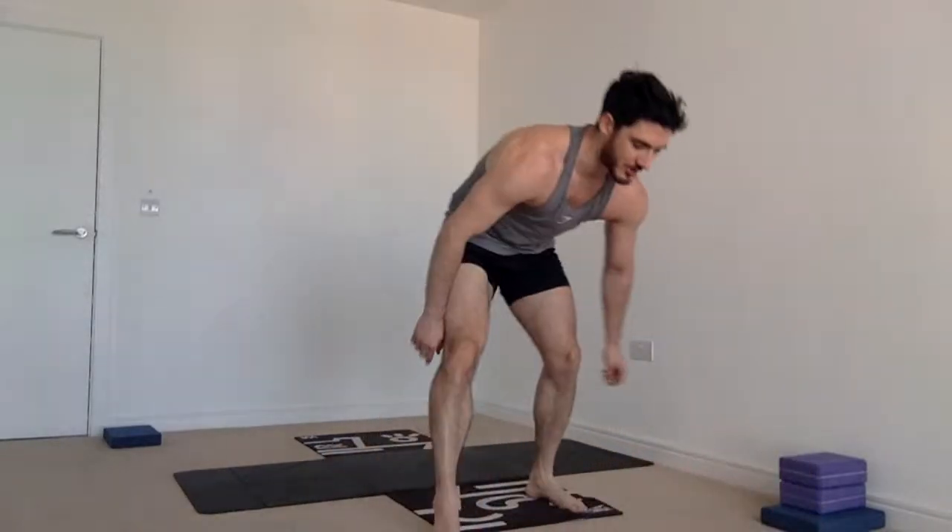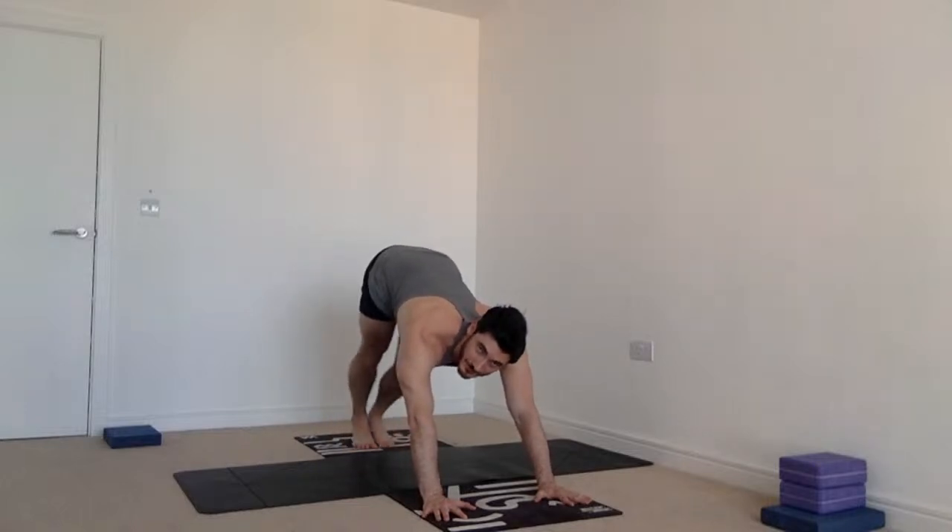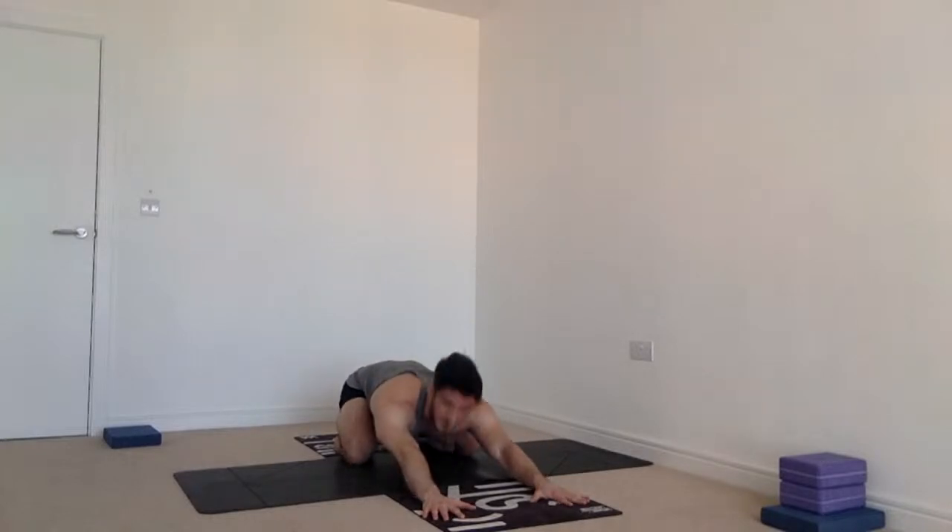Hands on the mat, straighten out the legs — that's a forward fold. Inhale, slide the hands back up to the knees for a halfway lift; exhale hands on the mat, jump back to chaturanga or step back to plank, lower forwards and down. Chaturanga from toes or knees, double chaturanga as an option. Inhale upward facing dog — push the floor away, squeeze the shoulders back, big chest. Exhale backwards to downward facing dog. Option: if your arms are giving up, bring your feet together, drop your knees, and take child's pose instead of down dog.